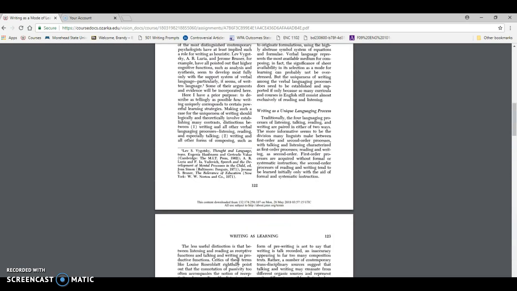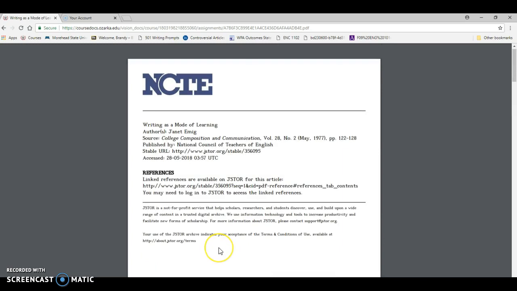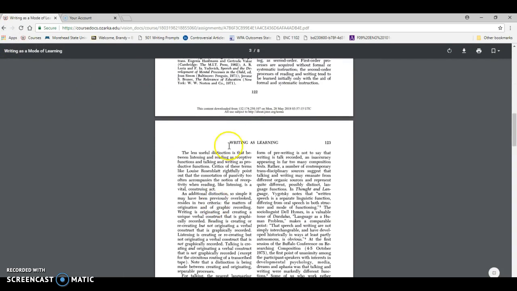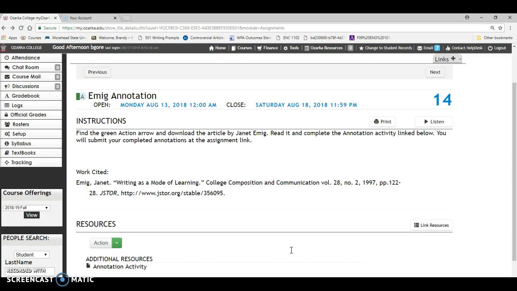And ideally, you would print this so that you can mark on it. Look here, 122 is the page number, 123. So you would read over this and mark it up, and this is active reading. Anytime that you have a pen in hand and you are actively engaged with the reading, you are going to be that much better off. You're actually going to be retaining the information that you're looking at. And anytime that we make notes to ourselves in the margins, anytime we circle unknown words and look them up and make a note, that is annotation.